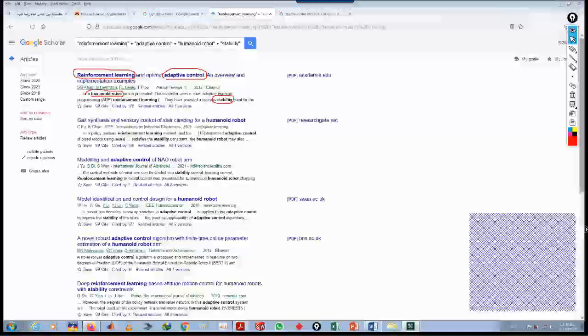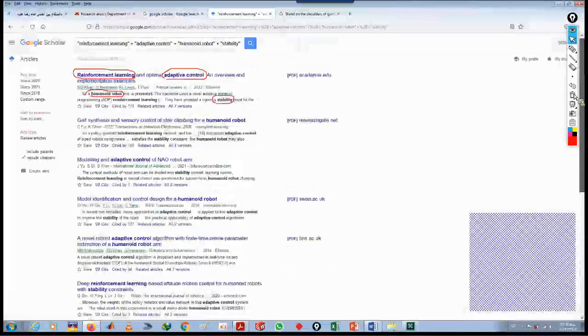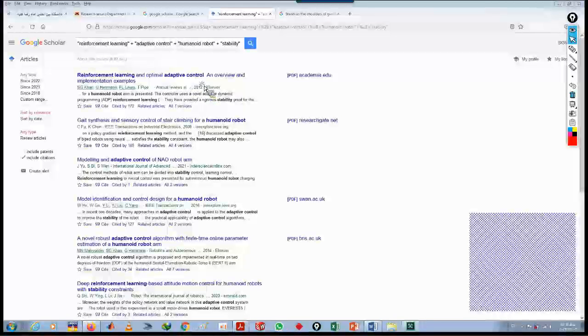You can see that Google Scholar will find you many titles from different years. But what does that mean? Here, for example, this research was published in 2012. This research was published in 2008.